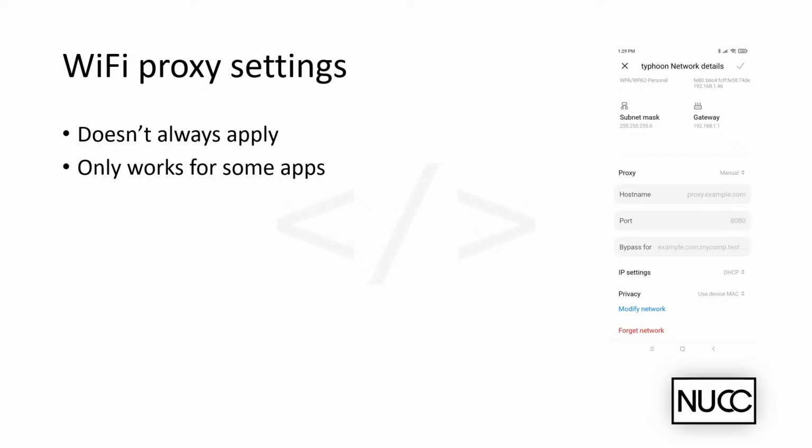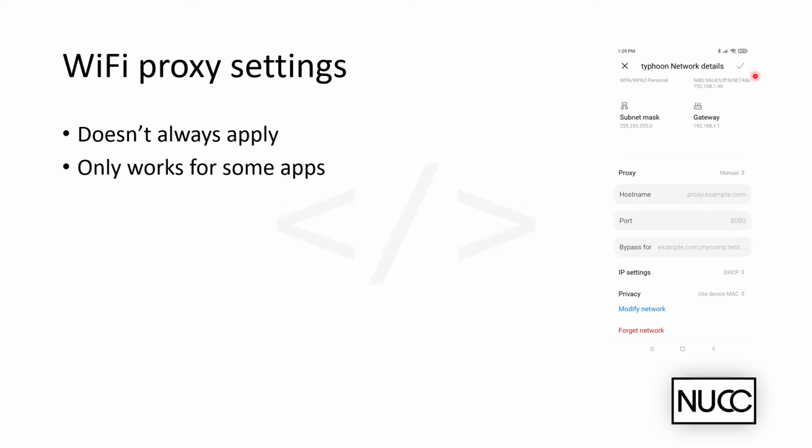I'll probably link that later or pull it up while I'm doing the demo. So, the first thing you'd do is set this up. Your MITM proxy would be running on your machine, and the first thing you want to do is intercept the traffic from your phone. Normally, in most cases, you'd go into the Wi-Fi proxy settings on your phone, which these are the ones for mine on the right. You pick manual for proxy settings under your Wi-Fi settings. You put in the IP of your machine and the port MITM proxy runs on. You then hit save or the tick button or whatever it looks like on your phone.